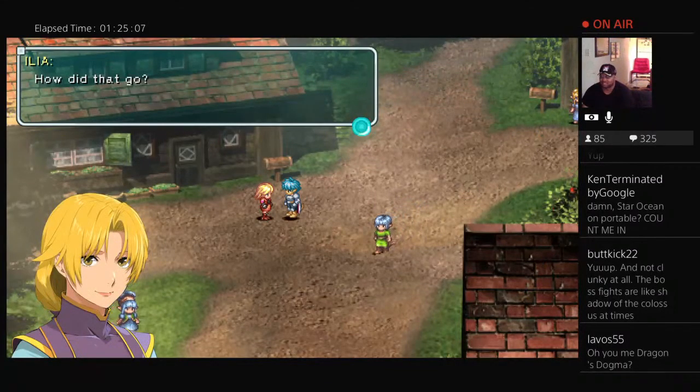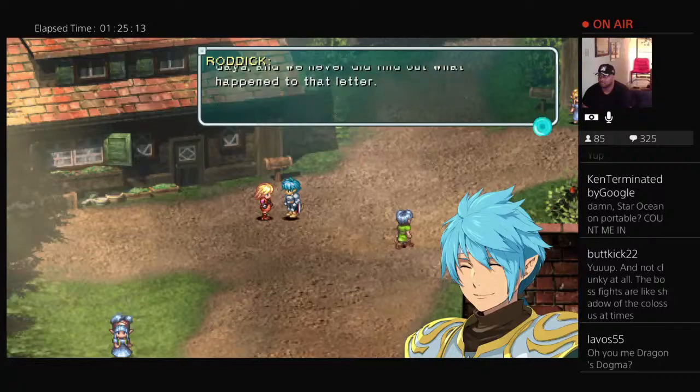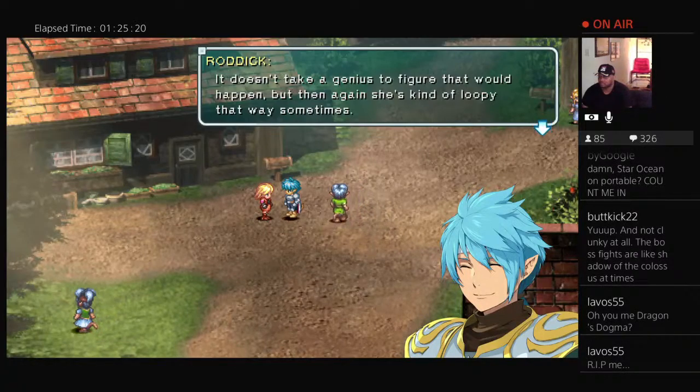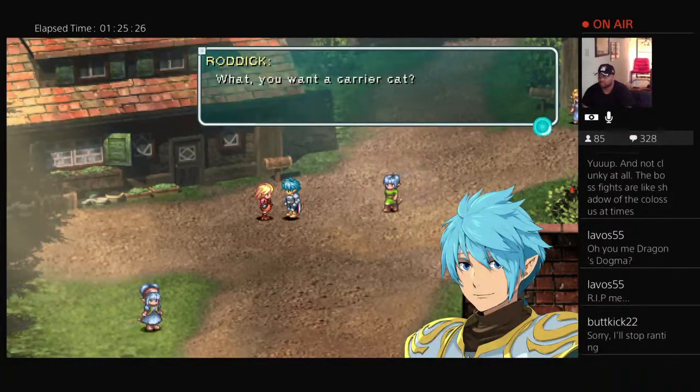Terrible. The cat went missing for a few days, and we never did find out what happened to that letter. It doesn't take a genius to figure that what happened. But then again, she's kind of loopy that way sometimes. Aw, it would have been nice if it worked. What? You want a carrier cat?